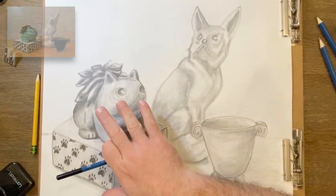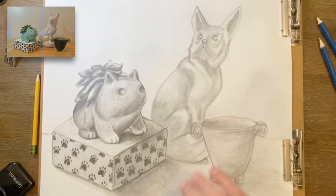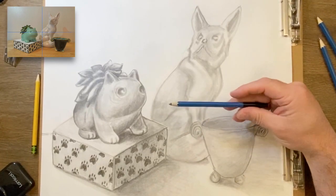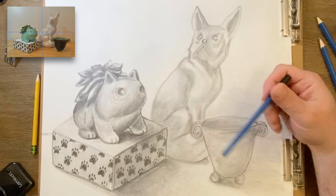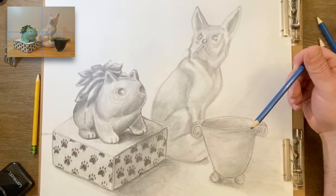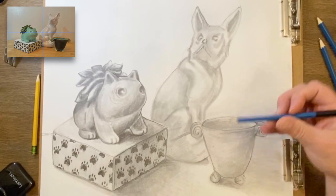Now that I've finished the first object, I'm going to go on to the fox statue here. I'll be doing the same thing as before. Darkening some of the areas, blending it some more, cleaning up the edges with the eraser, reapplying the highlights as needed. So let me start with that.